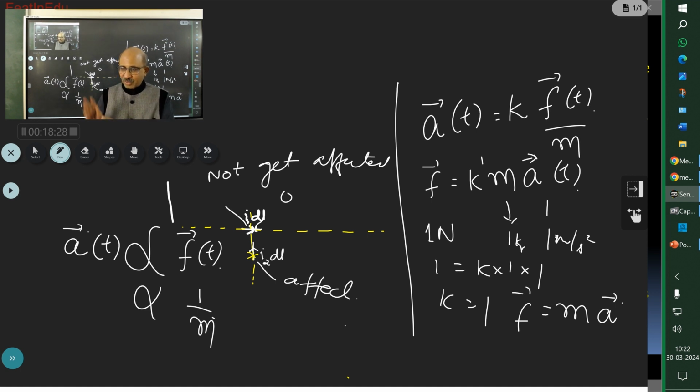And quantitatively, how do you get it? It is like this. And the third law is again a standalone law. It says that a body cannot apply force on itself. There must be another body applying force on the first body. And if they interact, this is what is going to happen. That I have explained to you. Okay? Right. Shall we proceed?